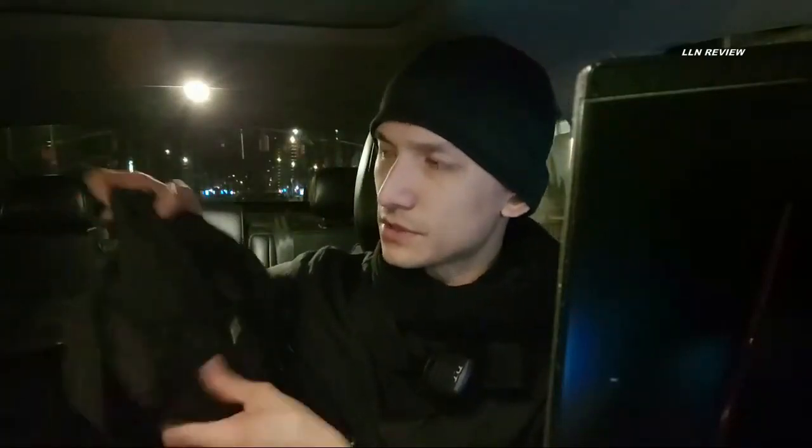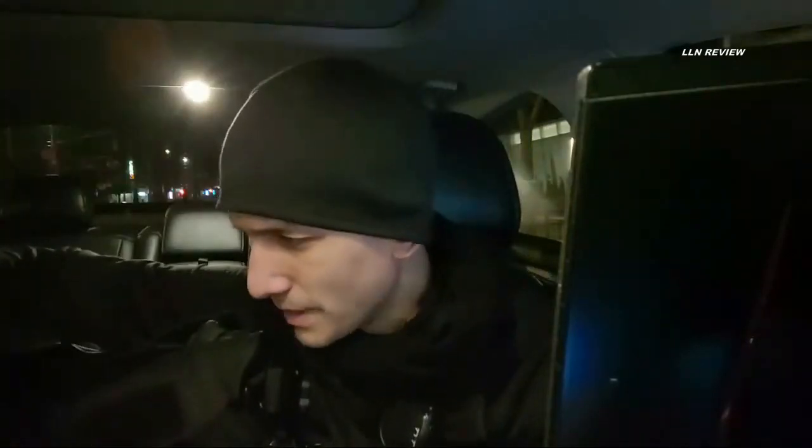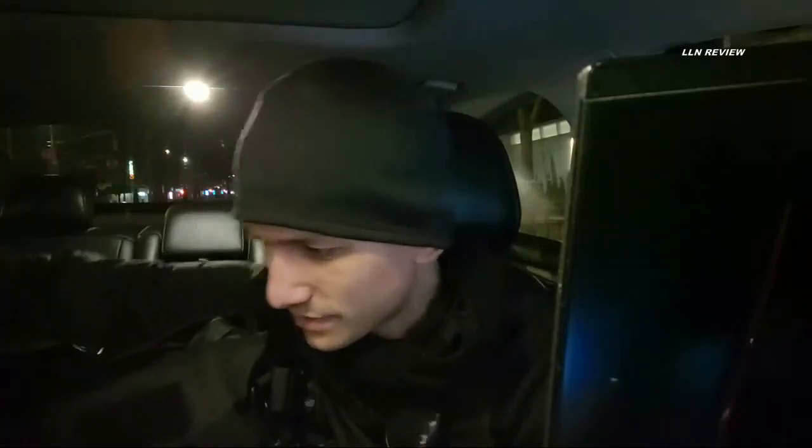The material feels, I'm not sure if it's 500 or 1000 denier Cordura nylon. I'm not going to look it up. But if I had a guess, I would say it's 500. It doesn't feel like 1000. Let me feel my bag. My bag feels like it's possibly 1000.